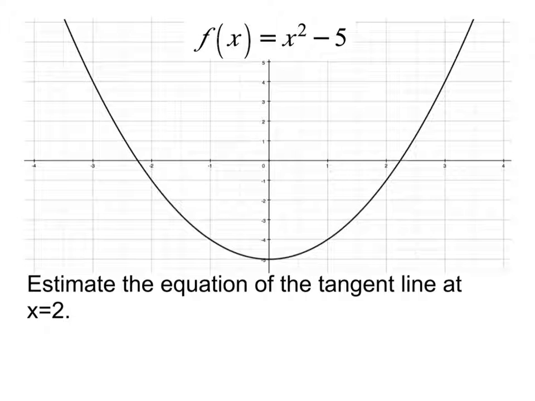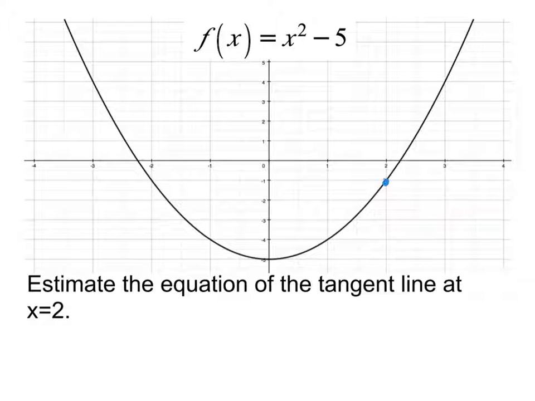So we found equations of secant lines, but there was one other piece at the start of class. Remember, you took notes on secant lines and tangent lines. So we want to be able to estimate the equation of the tangent line to this equation. Now, just from the equation, that can be very challenging to do, but visually, from the graph, it's a lot more doable. And so a great strategy is to actually see the graph in front of you and draw it on. So I want to see where x is 2.